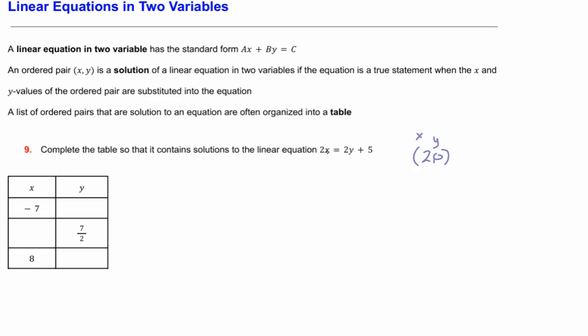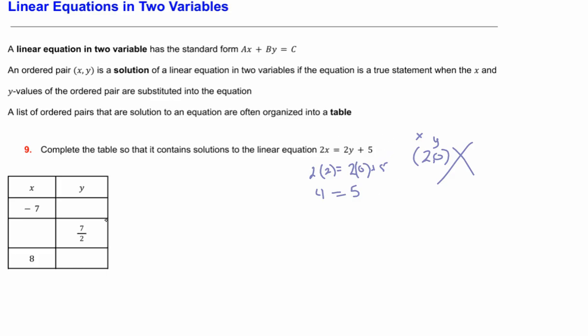Well, if I put 2 in for x, I would have 2 times the 2 that I'm putting in for x, and then 2 times the 0 that I'm putting in for y, and what I would find is 4 equals 0 plus 5. 4 equals 5. Well, that means that this is not true. That is not a solution. It doesn't work. That's because it does not balance the equation. There's only certain numbers that we can put in here and cause the equation to balance.